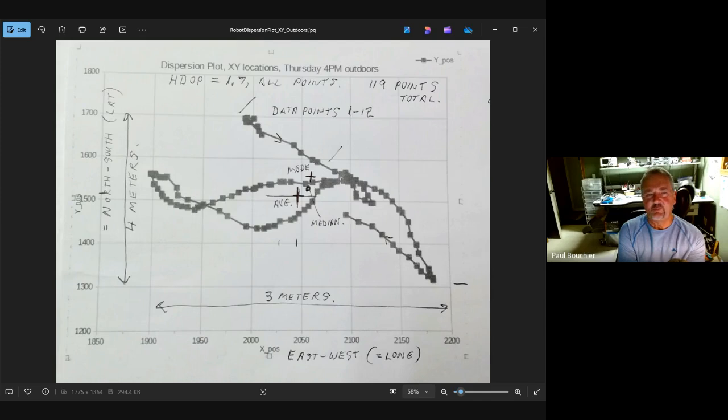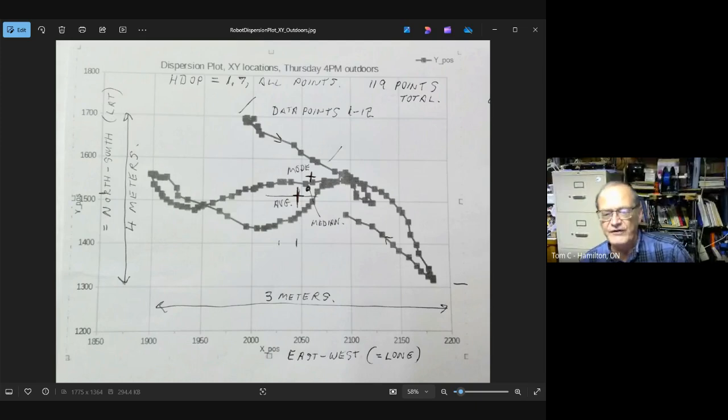Horizontal dilution of precision, according to my understanding, is a ratio of the variance. So you would expect the variance of the measurements to be 1.7 times greater than the antenna is telling you it is. And that's due to the configuration of the satellites in the sky. Okay, that I cannot comment on because I don't understand the math of computing dilution of precision. The HDOP is the one that's provided by default from the u-blox receiver, and I haven't changed that.